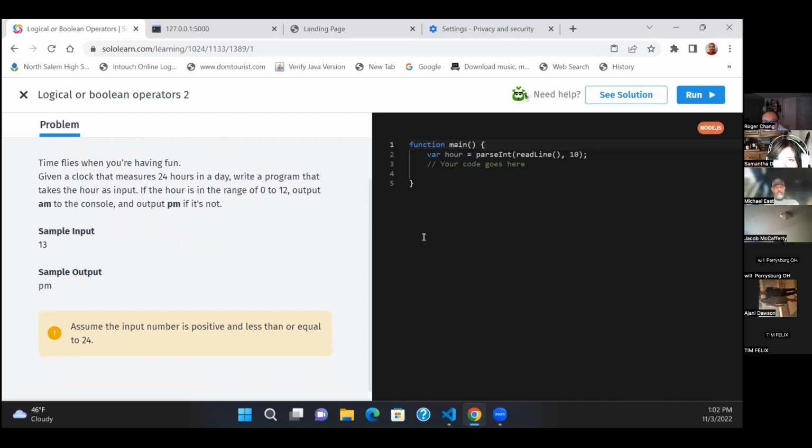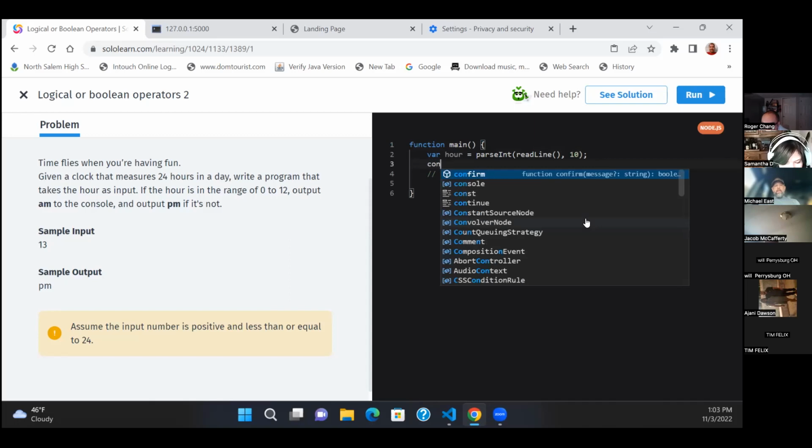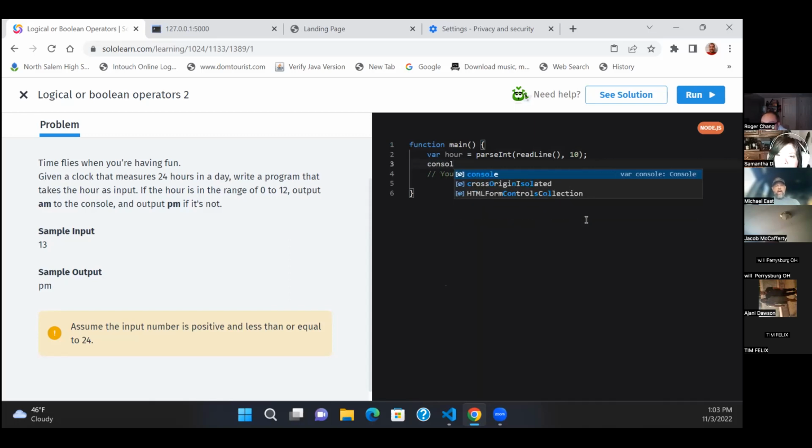So we would do console... I'm going to speak it out loud before I start typing it in here, but is it console.log, and then in parentheses, it would be hour? And we would do the less than 12.